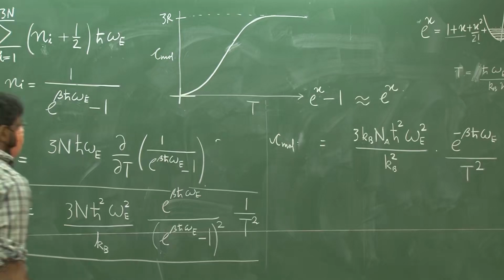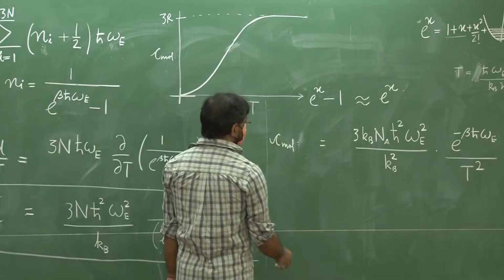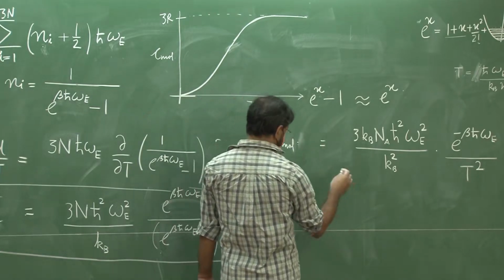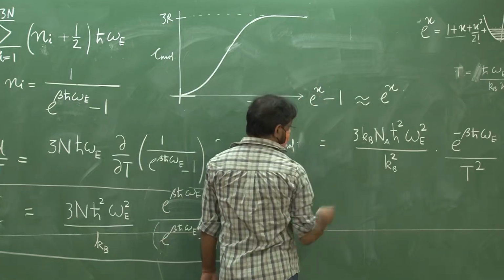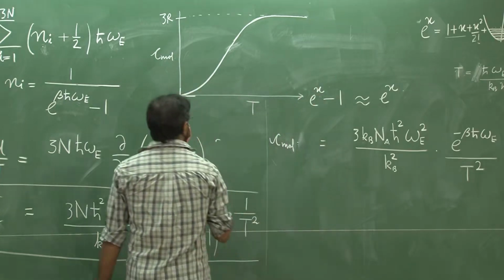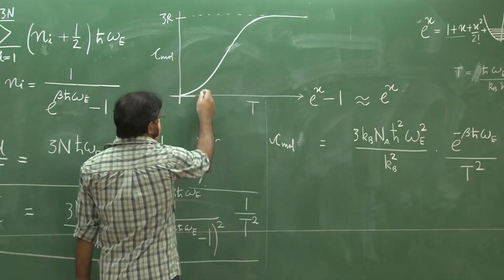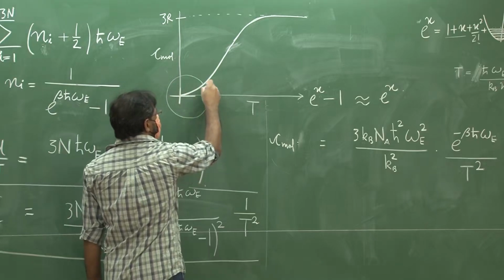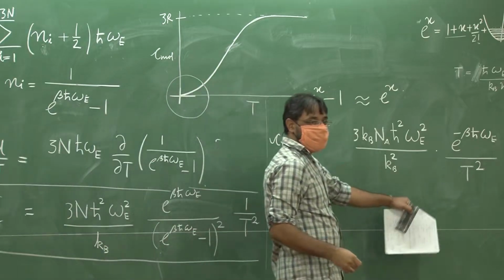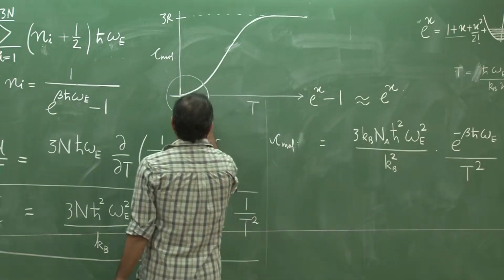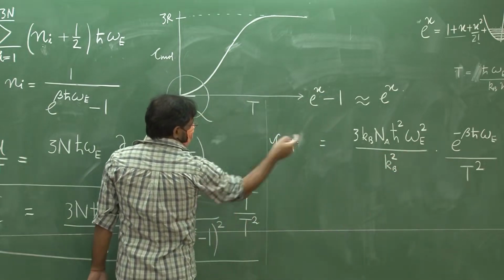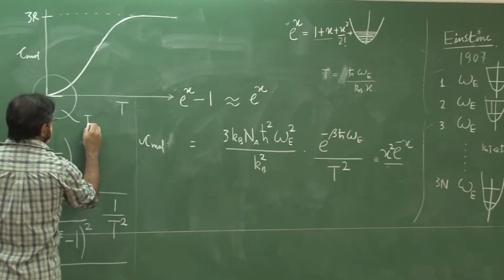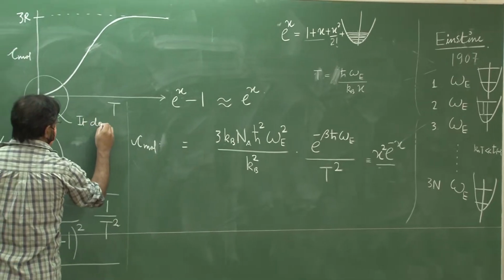So the problem with this model is that at high temperatures it works pretty fine, but at low temperatures it doesn't reproduce the experimental data. Experimentally, the specific heat in this region goes as T cube, which we have shown for our actual solid. We derived the relation. But for the Einstein solid, the specific heat here goes as given over there. So it doesn't go as T cube.